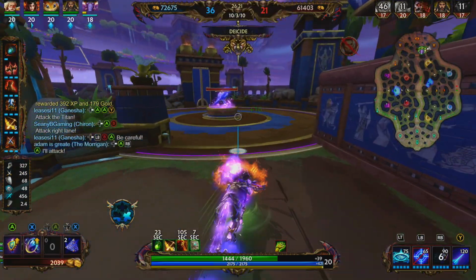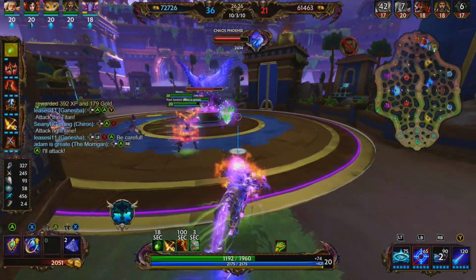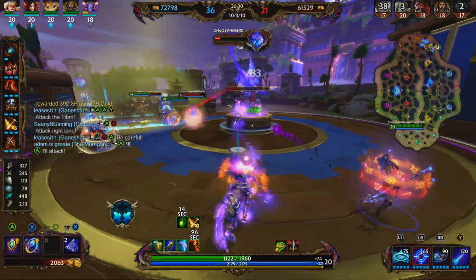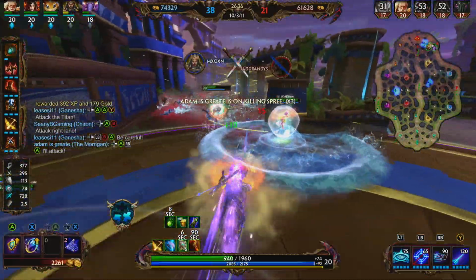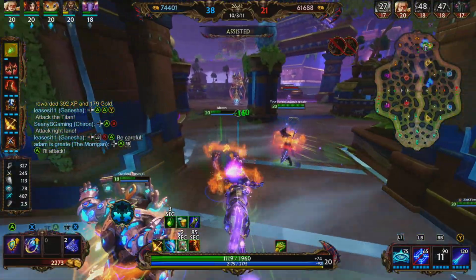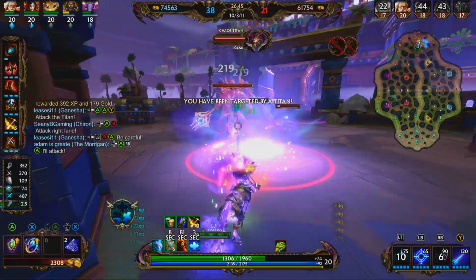We're going to go ahead and make a play for the right Phoenix. They only have 2 people up. We definitely have the momentum right here. Good ult from Gilgamesh. That's going to zone the enemies. I think I said Gilgamesh, but I meant Ganesh. They took the laser bait. And it looks like we're going to go for the end.